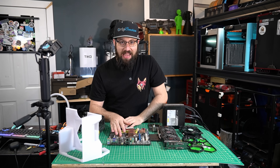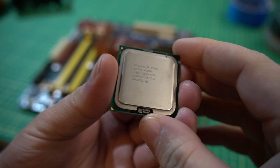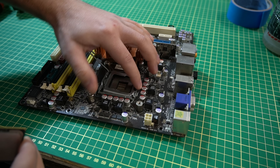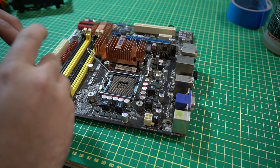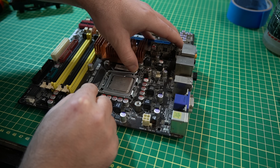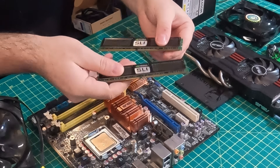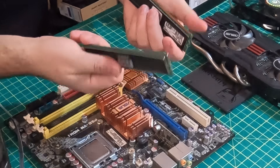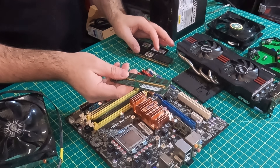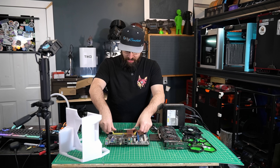Originally this actually had an E8400 dual core on it, but I did a pin mod with a flashed modded BIOS, so this actually has a Xeon X5450 in here. Even though this is ancient, we're rocking a quad core Xeon — so it's better than nothing. To pair with that, we have some of the most special RAM in the world: some SLI certified DDR2. And to pair with our four gigs of SLI DDR2 RAM, we got four more gigs from AliExpress. So we're just going to go ahead and get these installed.